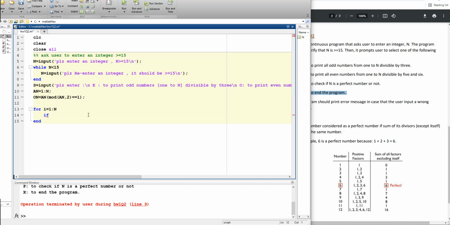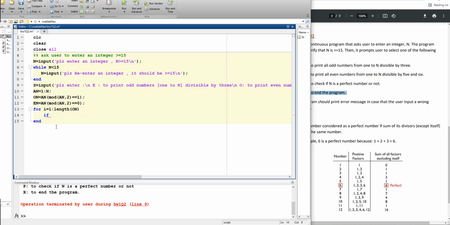If you want it, write even numbers equal, same idea, Control C, Control V. You can say that an, when modulus an to 2 equal to 0. So for i equal 1 to length, in this case, length of what? I'm working on odd numbers in the first part. Length of odd numbers, because I don't know how many numbers are inside the odd numbers here. It could be 100, could be 50, it depends. So just the length of on.